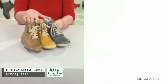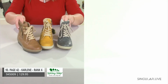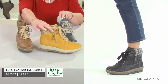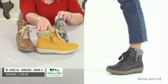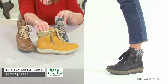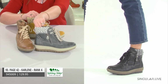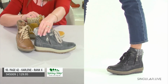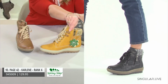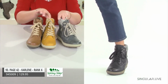Now, going into our rankings, here we go. Rank number 6, and this is Carlene. I read reviews about Carlene, and I have to tell you, people are just loving her. I'm just going to point out this mustard color. Yes, she's a fashion color, but really she just adds a great element to any wardrobe. Of course, you have this really beautiful slate gray, just really beautifully done. There's all that padding, there is that sweater top that we love, and I'm just going to show you here, inside zip, lace up. And of course, can't forget our brown and our black, because those are basic. Those are the ones that sell.